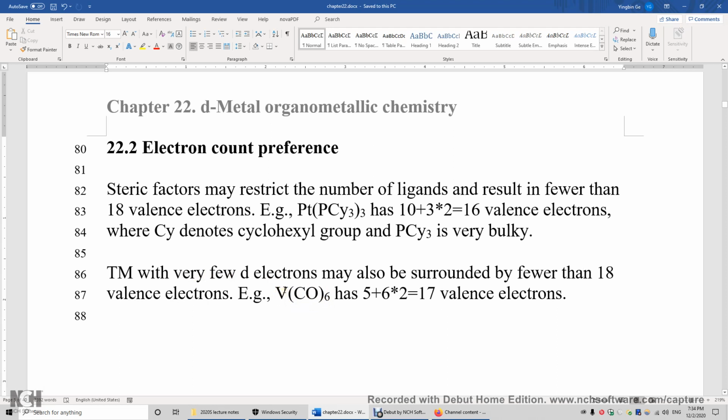Vanadium has 5 d electrons in this transition metal complex. The vanadium atom is 4s2, 3d3, so a total of 5 valence electrons. And again, in the transition metal complex, the s orbital is bumped up, so we'll just put these 5 electrons in the d orbitals. So again, 5 d electrons plus a total of 12 sigma electrons from the 6 ligands. So 5 plus 12, we have only 17 valence electrons surrounding this vanadium transition metal center.